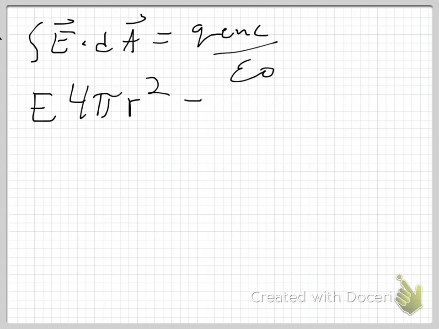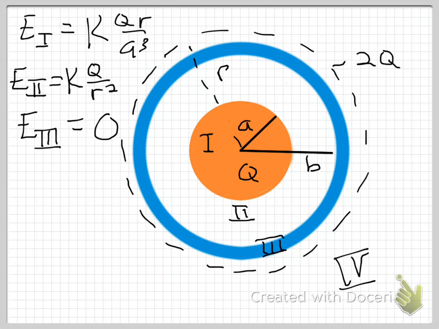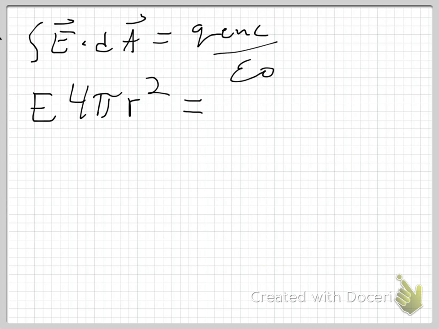And that is equal to the Q enclosed. Well, what is the Q enclosed? It's the entire charge of the whole system. So, I've got... Let me go back to my other slide. Q enclosed is going to be minus 2Q plus... Sorry, that should be a capital. Minus 2Q, that's the charge on the conducting spherical shell, plus Q, that's the charge on the insulating sphere, over epsilon naught.